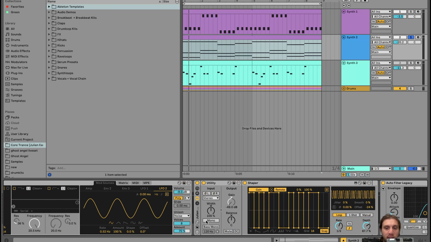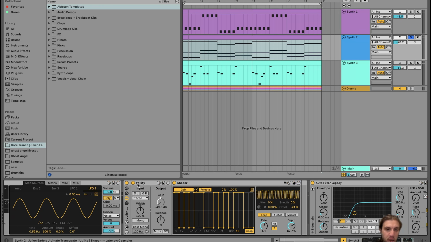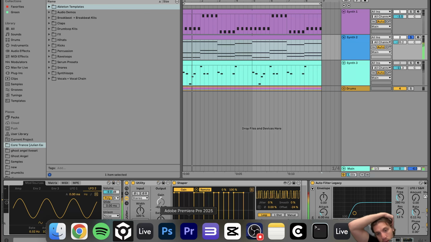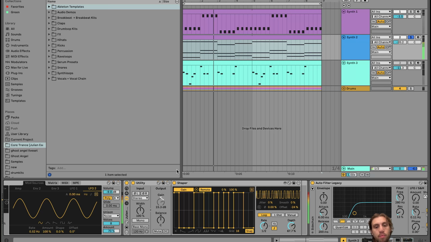Now the way I like to do this inside of Ableton is using a utility and a shaper. You're going to make the shaper like this. You can also get this one in the description if you want to just do that. It's literally shaped like the trance gate, and you can also make this a little unique too. So you can make your own pattern with this, and then you literally just map it to the gain of this utility. Then you're gonna set the rate.